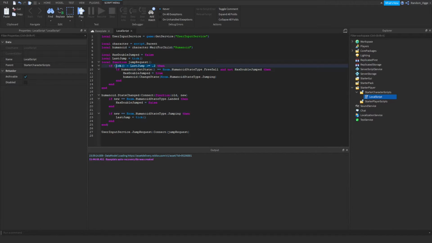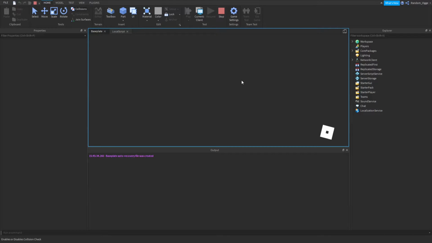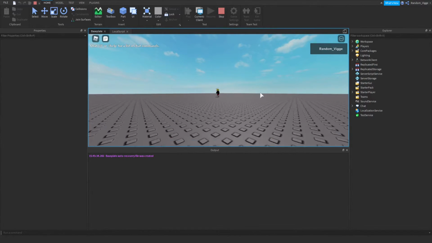So yeah, as you see here, we want to be in more than 0.2 seconds since the last jump, since you last jumped. And now if we run the code, it should work. Yeah, see, that works perfectly fine.